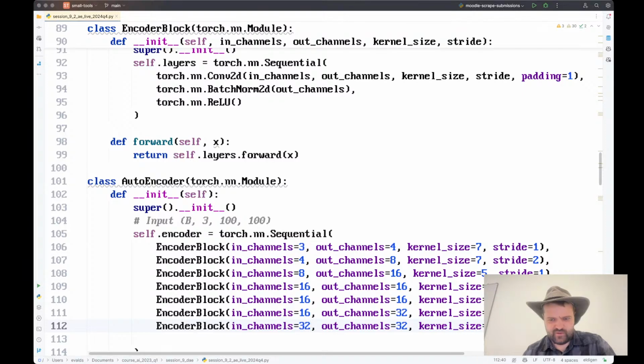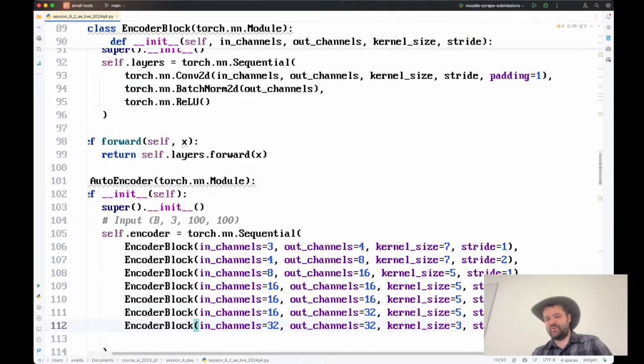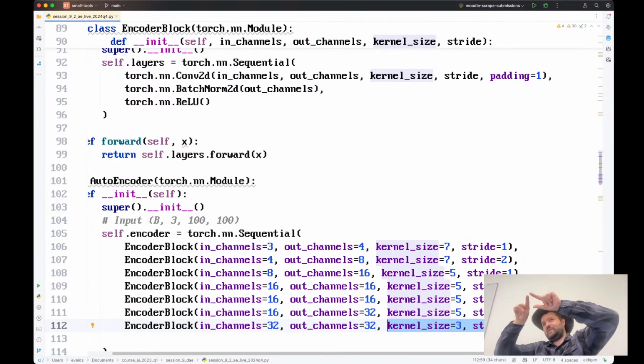Okay, and do you remember this thing? Kernel 3, stride 1, padding 1. What will be the input and output? Do you remember? What is interesting about this combination is that if I have an image, let's say 10 by 10, and I use this, then the output will be 10 by 10 again.